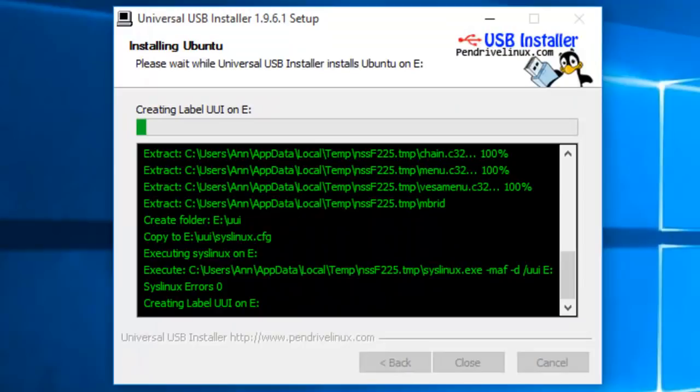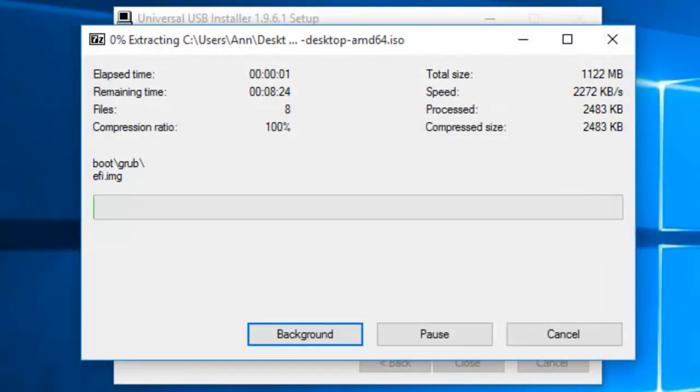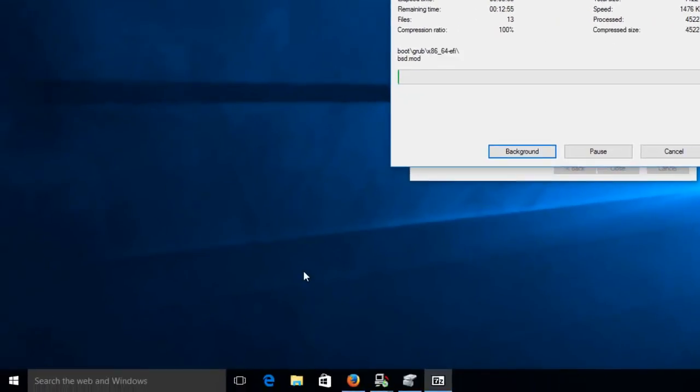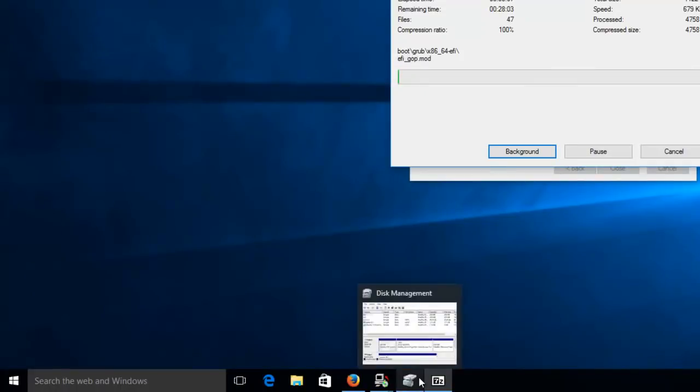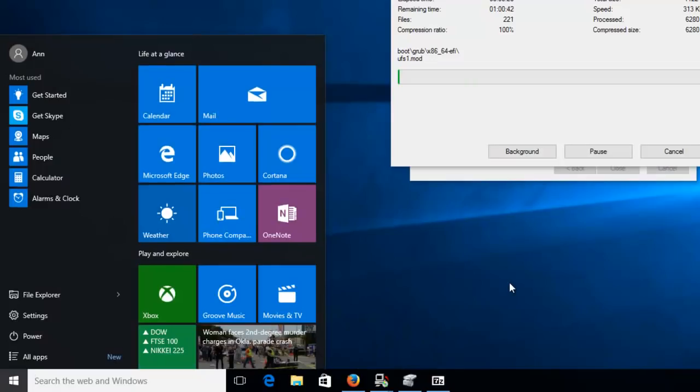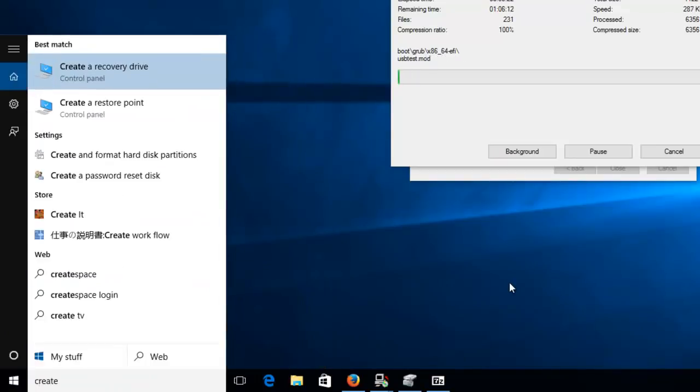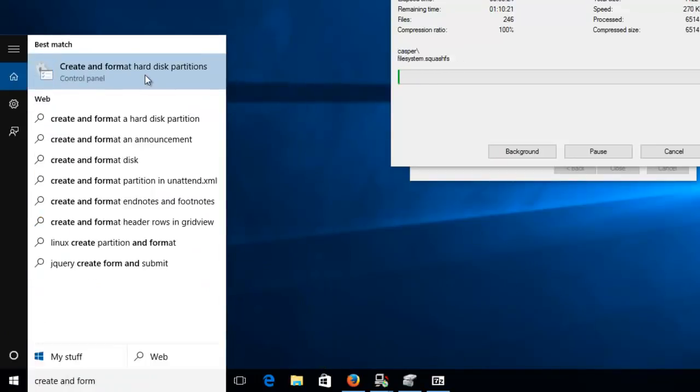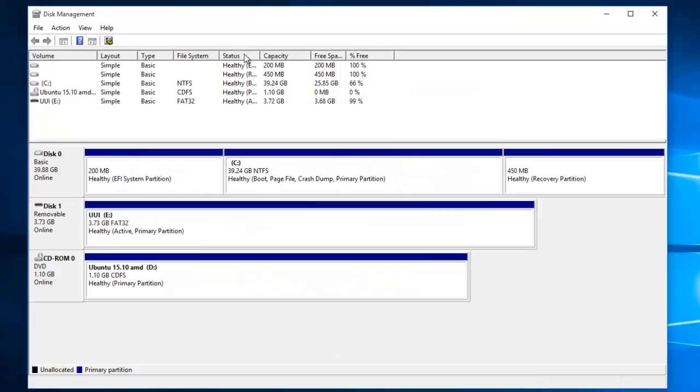Now, while that's going, we're going to do a little something else, and that is we are going to create the partition Ubuntu is going to be installed in. In order to access that, we're going to go ahead and search for Create and Format Hard Disk Partitions. Alright, and here we are in disk management, and what this is going to allow us to do is make some unallocated space on our hard disk for Ubuntu to go in.